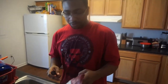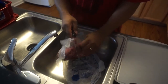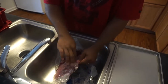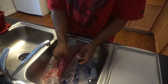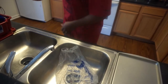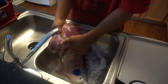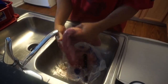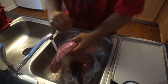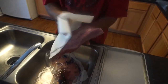Going to cook it up. I'm going to smoke her all day. A lot of people say you don't have to wash the beef off, but me and my family, I prefer to wash the beef off. You can do as you like, whatever you want. So I'm going to wash it off, and then pat it dry with paper towels.